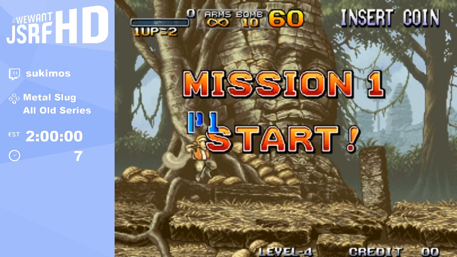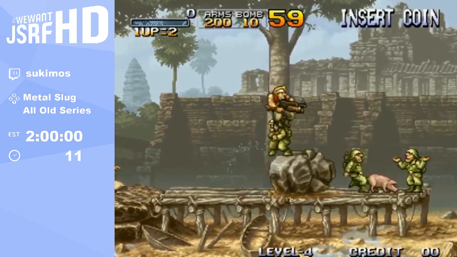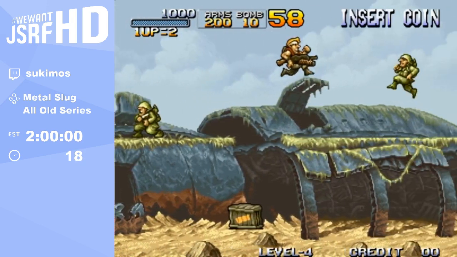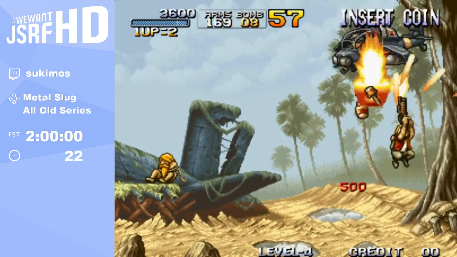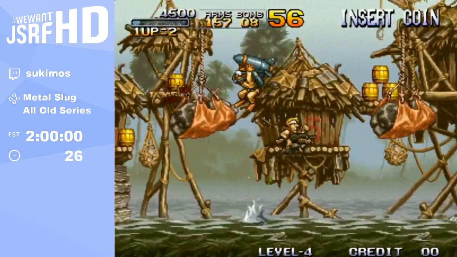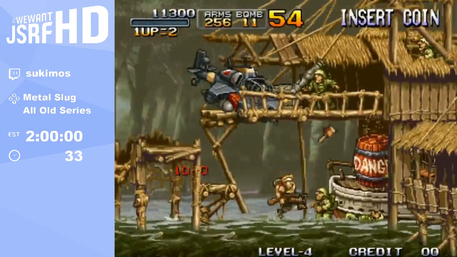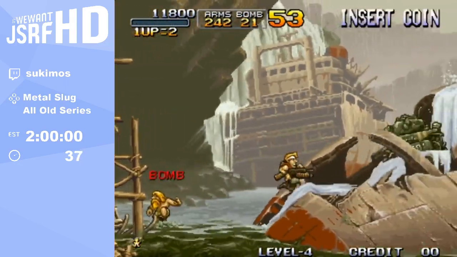Alright, this is the Metal Slug all old series run. So basically, all old series means that we'll be running 1, 2, X, 3, 4 and 5. The reason they're classified as old is because they all came out on the arcade versions. The characters you pick don't really matter, because they don't have any major differences. There are going to be small differences that I'll talk about later, but for the most part, it's the same. They don't have any character perks. It's mostly just like a reskin.